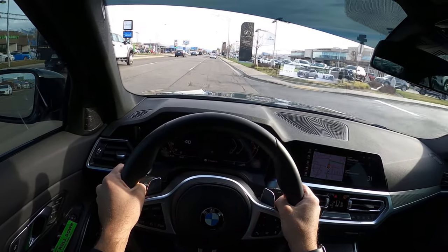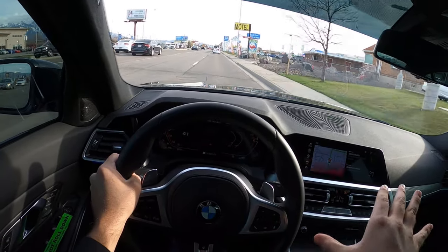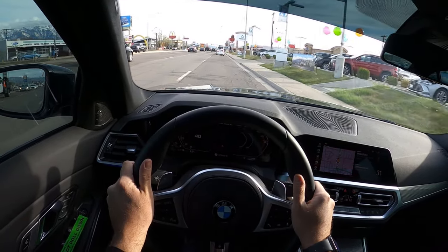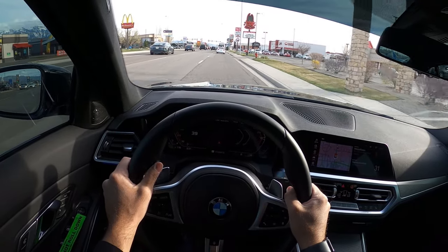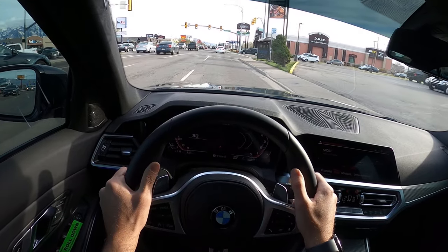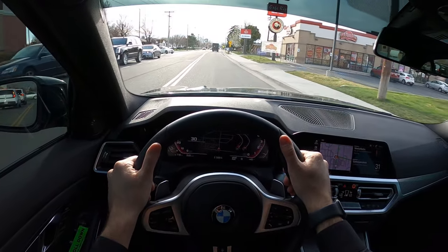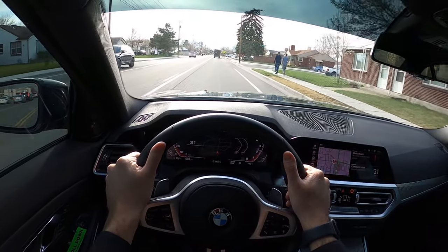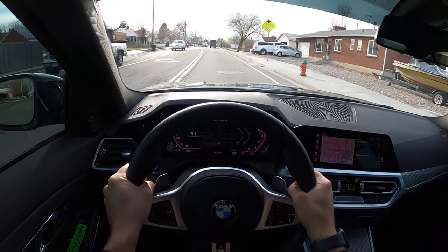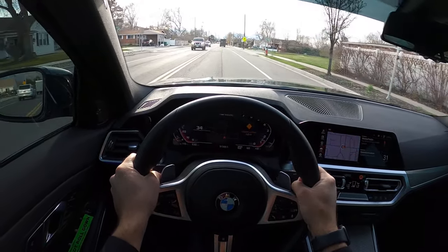First off, ride quality is actually really smooth. I have an S-Class demo this week, so driving that around makes everything feel less luxurious by comparison, but this is actually really solid — I'm impressed from a ride quality perspective. I love the feeling of the steering wheel; BMW pretty much nails the steering wheel on all their cars — the width and everything is just perfect. Popping into sport mode changes the gauge cluster. It automatically downshifts, which feels cool, and even going over manhole covers it stays smooth. Now in manual mode, it downshifted as soon as I selected it — like it knew I was ready to go.